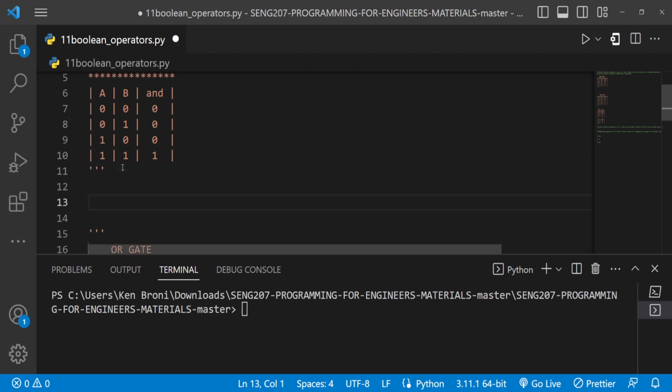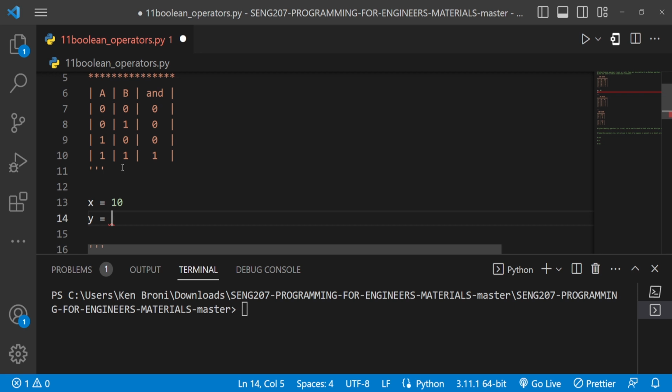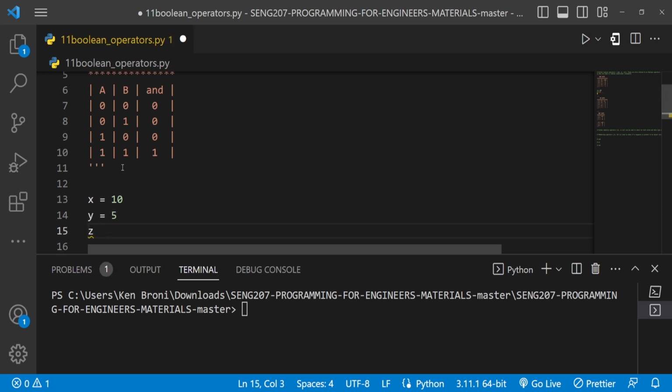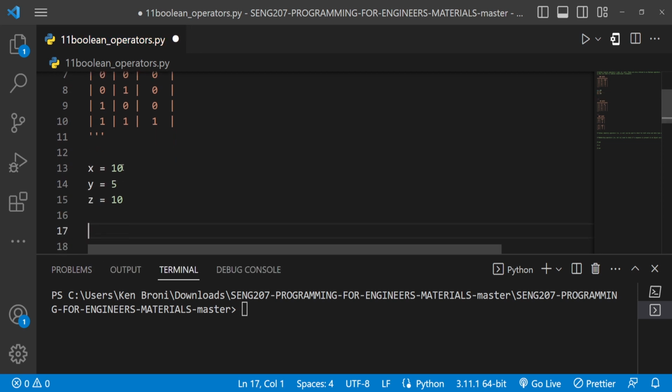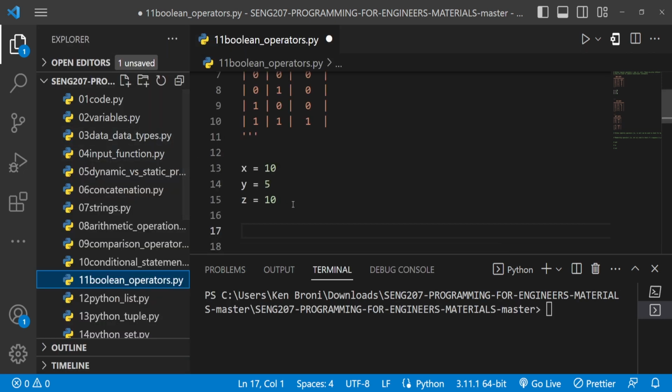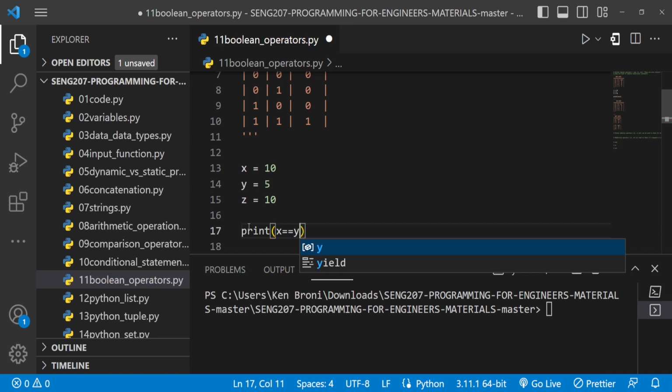Let's say x is equal to 10, y is equal to 5, and finally z is equal to 10. Based on the previous knowledge we have, from when we were using the comparison operators, if I do x is equal to y, clearly this is a false statement because x, which is 10, is not equal to y.